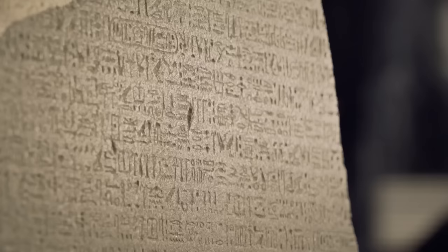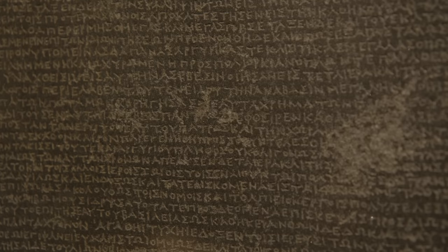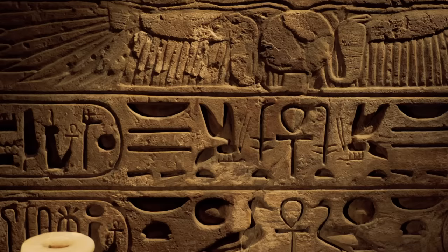The Rosetta Stone is extremely significant because it accelerated the race — it finally gave scholars the bilingual text they needed. Already towards the end of the 17th century, scholars had said that if only they had a longer bilingual text in a known language, they could understand the content of hieroglyphs. The difficulty was that Greek is an alphabetic language and ancient Egyptian is not — it has alphabetic letters but also many more signs, a mixed hybrid system — and it took 22 years for scholars to really understand that. The Rosetta Stone was the starting point of everything.